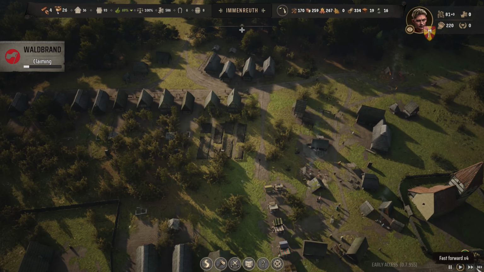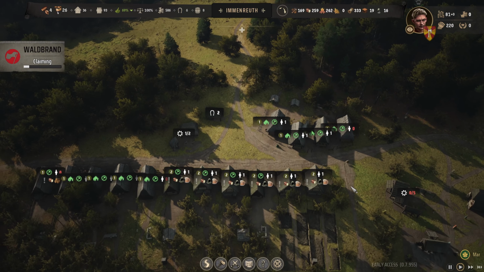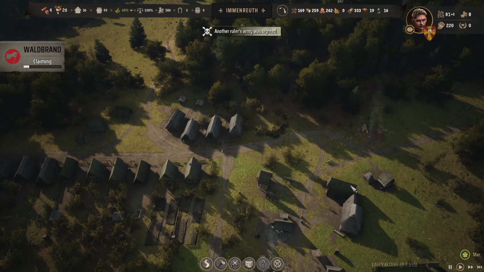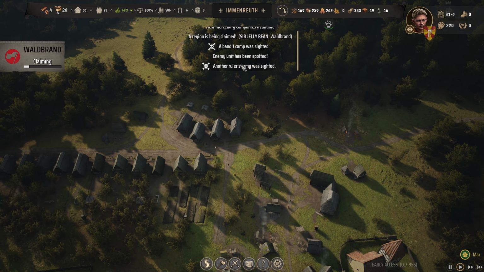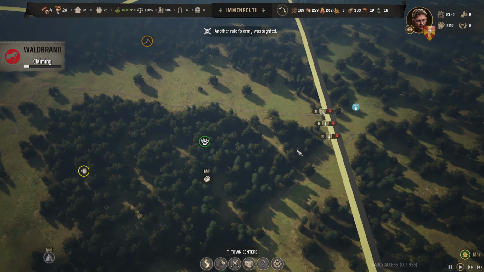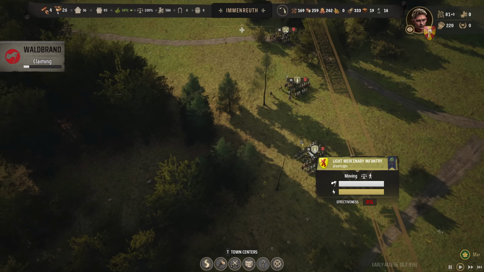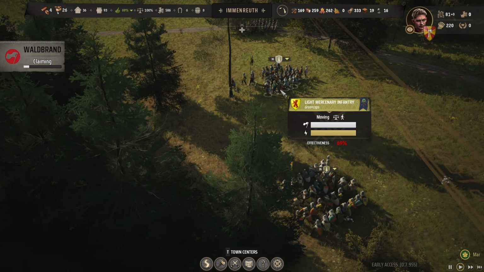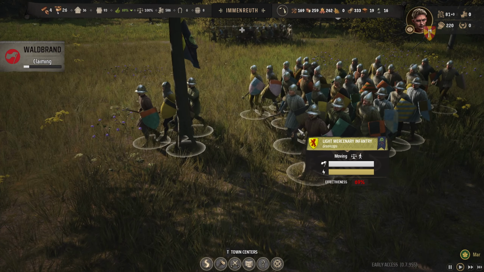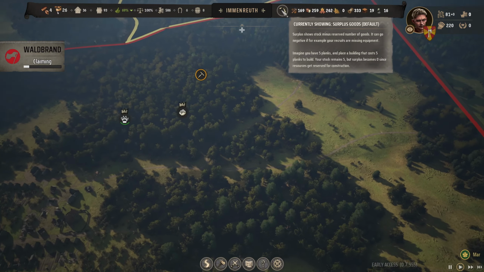And we're still claiming that territory. It's a nice steady one there. Trying to think of our next moves. We've got a few houses that still aren't occupied. Another ruler's army was sighted. Yeah, that's his territory. What's he got then? He's got archers, light infantry, mercenary infantry. Alright, so they're not even like his proper troops. They're quite tanky, quite tough. Got to be a little bit careful there.